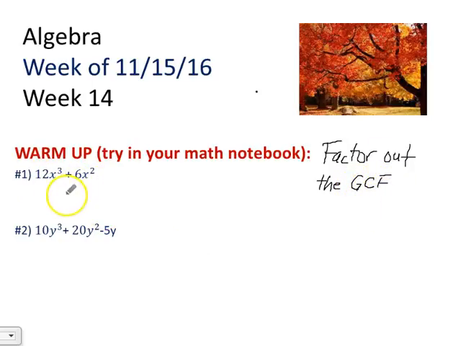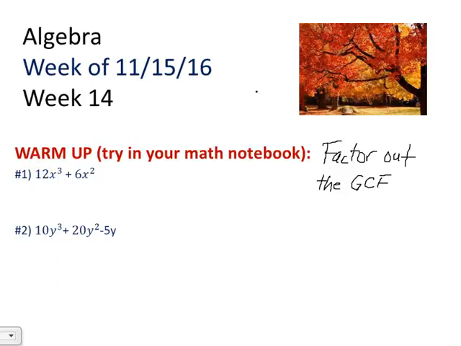When you look at each of the polynomials, you're going to look to see the factors of the constant terms, those whole numbers, and then what you can factor out of those looking at the variables as well. So go ahead and try that in your math notebook, and when you're ready to check your work with mine, go ahead and click play.